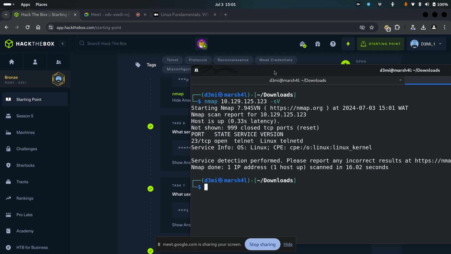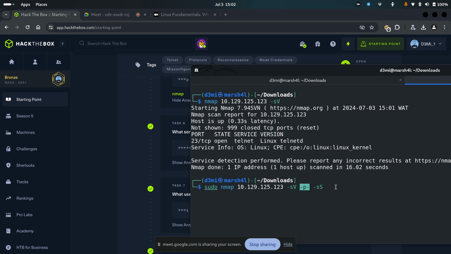Now you can see that scanning brought back the results of our Nmap scan. If we want to scan the full port range, we can use something like -p- to scan all the ports, and we can do this to perform a stealth scan, which is going to require us to use sudo.